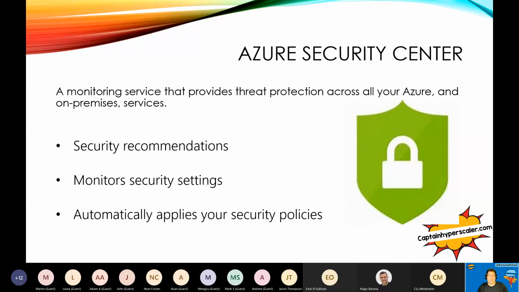So it monitors those security settings, such as one of the key things is it'll immediately look at your administrator accounts and say, hey, do you have multi-factor authentication? And usually in my development environment, when I have my test services in my test account, I'm always getting flagged for not having multi-factor authentication on all my admin accounts.